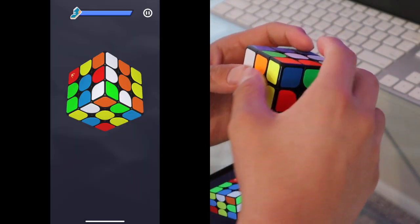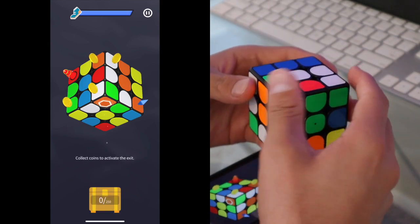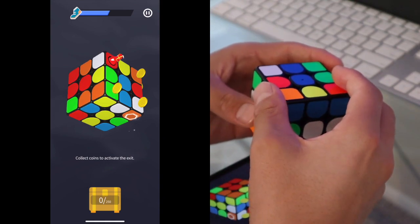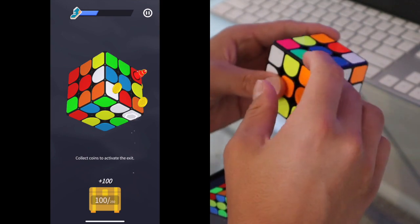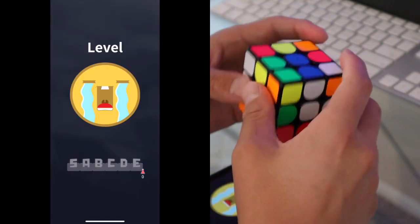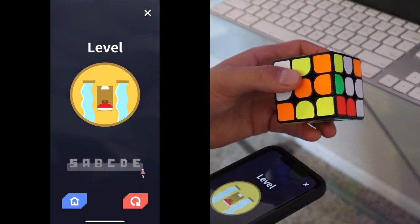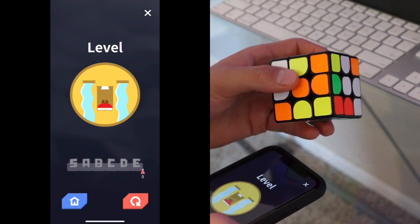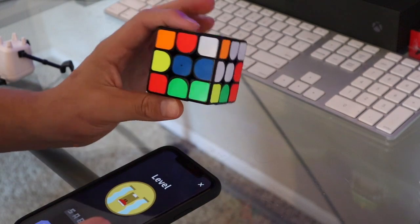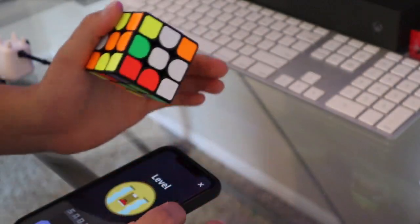you will lose. So let's try level 4 out. Okay, so it looks like I want to do one. Oh no, what just happened there? Oh god, I was holding it wrong. I'm gonna lose one. Okay, no more moves remaining. Level failed. So if you only have a certain amount of moves to do it, I obviously couldn't do it there and I lost. I think what this one helps you do is be more precise when turning the cube and actually think about what you're doing. I think the best way to do this one is to do it fast and see how fast you can do it without thinking too much.